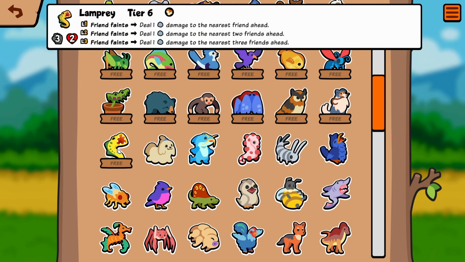I think I saw someone playing around with a 1-1 mammoth with a mushroom and a seagull with a mushroom. Basically they fainted the mammoth in the shop and it resummoned as a 1-1, got a mushroom, and then the lamprey would faint it and then it would faint it again. And basically it kept going and going until it ran out of mushrooms from the seagulls and got a whole lot of stats. That's super fun.